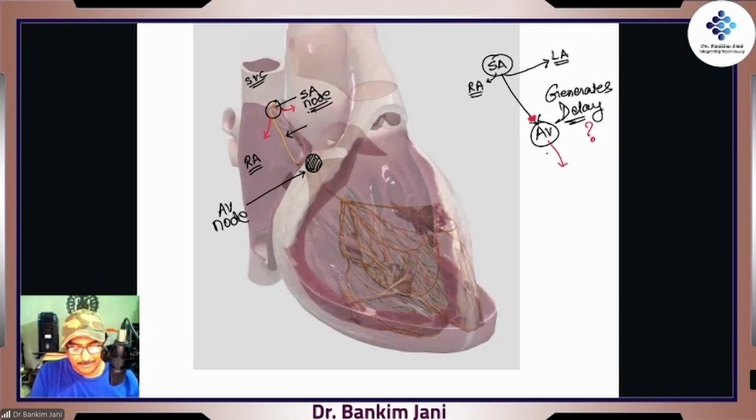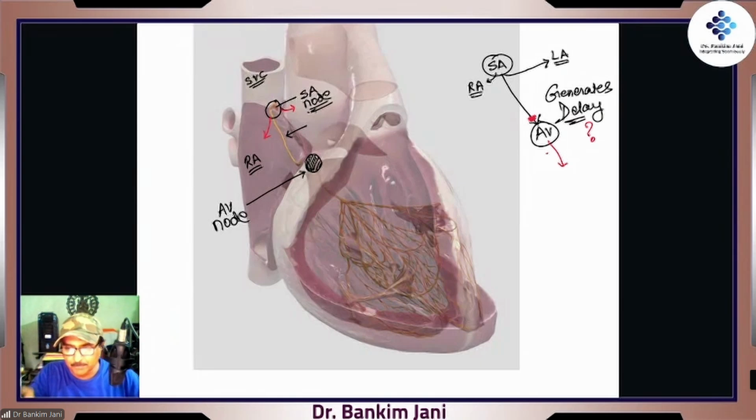Okay, don't worry. Right? See, when the current comes to the right atrium and left atrium, they contract. When they contract, they don't relax; for relaxation, no signal is needed. They will relax. When the current goes, they contract. They contract means blood is pushed. Blood is pushed through those valves, the mitral valve and the tricuspid valve. So this blood goes like a fraction. It is a physical movement.